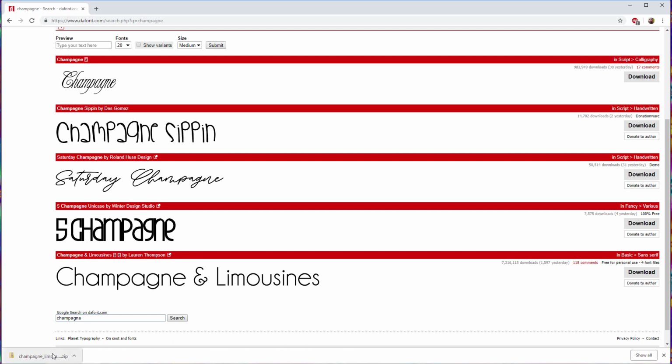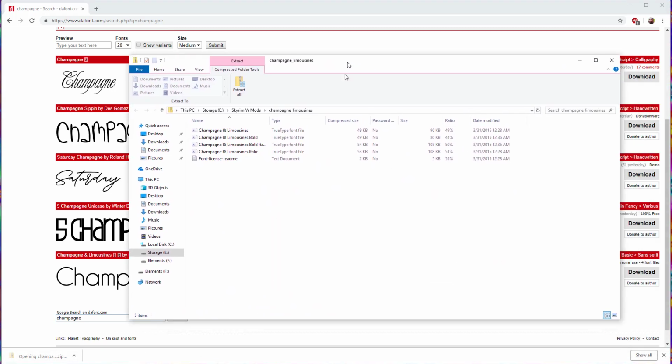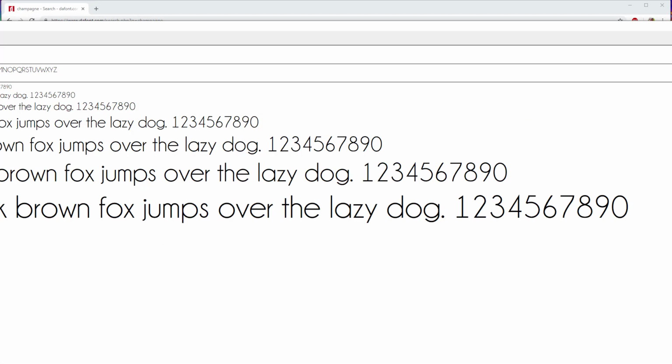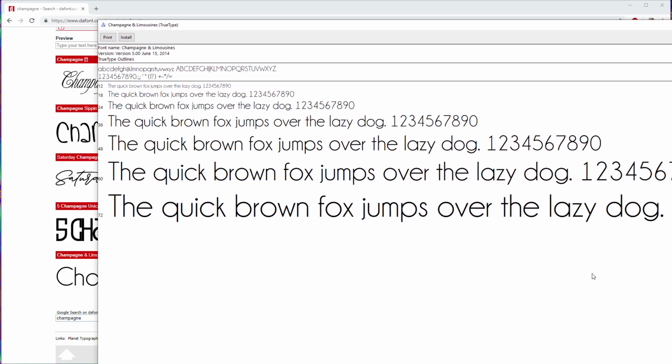And so I'm going to open this file that just downloaded. Just left-click on it here. And we've got the contents of the zipped file that was downloaded. And what you'll see is one or more TrueType fonts. So this one is the main one, and then down here we can see this is bold, bold italic, and italic. I'm going to do just the base regular one, okay? You double click it, all right? Let me resize this window so you can see it. And then you'll get this interface.